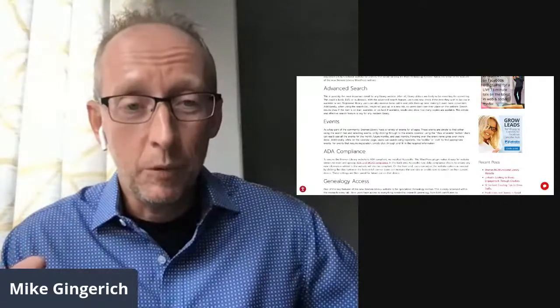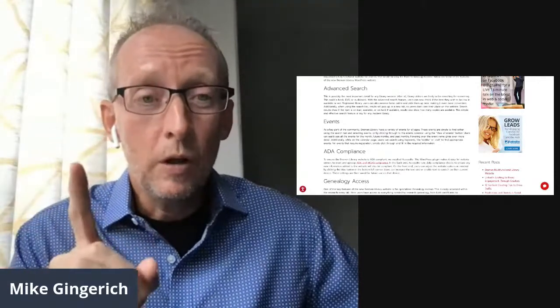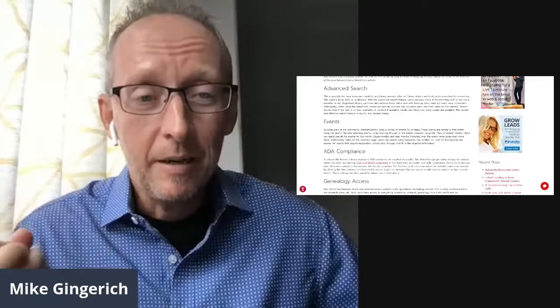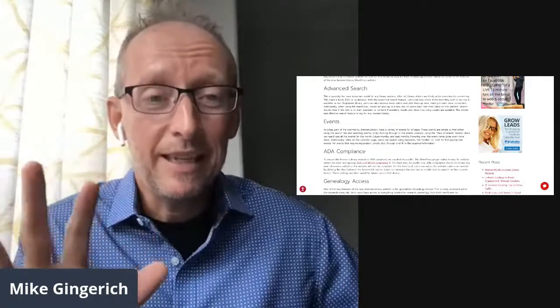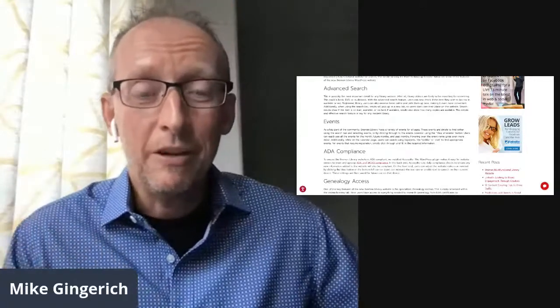So you can apply this to a number of different industries, and giving people what they want, because what we're seeing is they're doing research online all the time on their phones ahead of time, and you want them to be able to get that information that they want from your site at that point in time, to then make contact with you, because many times coming to you, calling you is not the first point of contact. They've definitely had contact with you before. Typically that's on the web. What is your web presence doing for you in that regard?